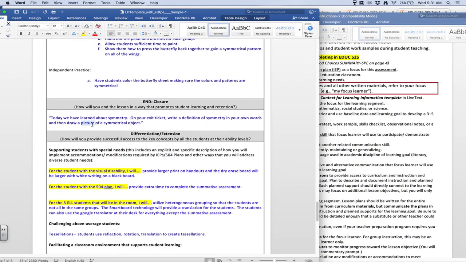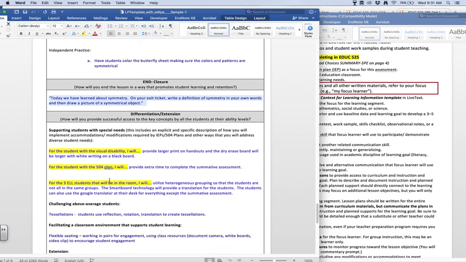The end is how you're going to tie it all back together again and help the student be able to see it from a retention point of view. I like to use closure a lot to connect it to the big picture so they understand where this falls in the line of what they're learning. And so in many ways, this could say, remember how we did so-and-so last week, this is what we did this week, and this is what we're getting ready to do.